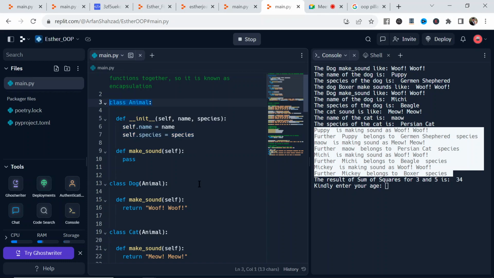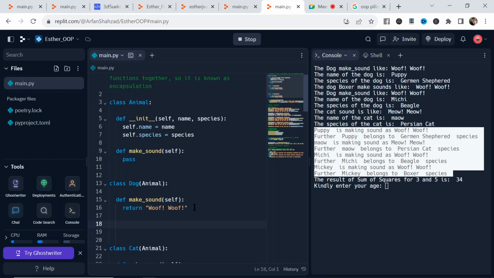For example, if we are creating some child classes, then there is another child class. If we have some grandchild class, then those classes must have some more specific data members and functions.